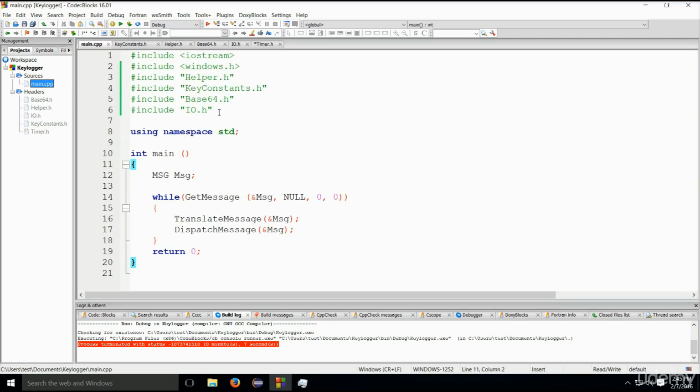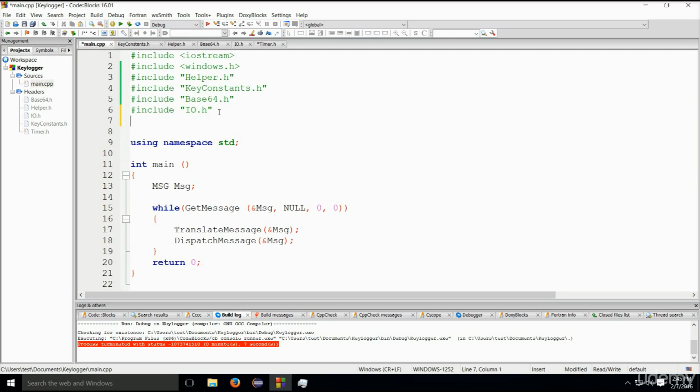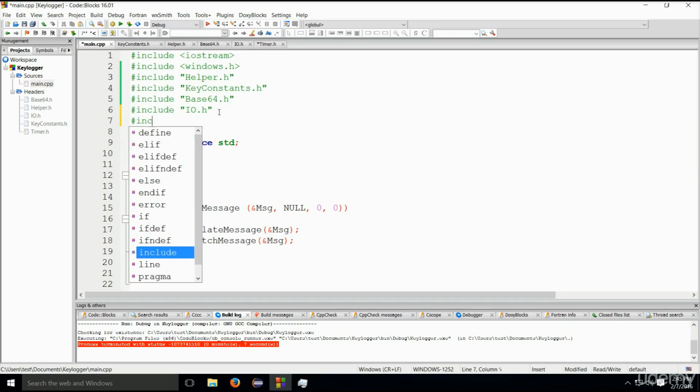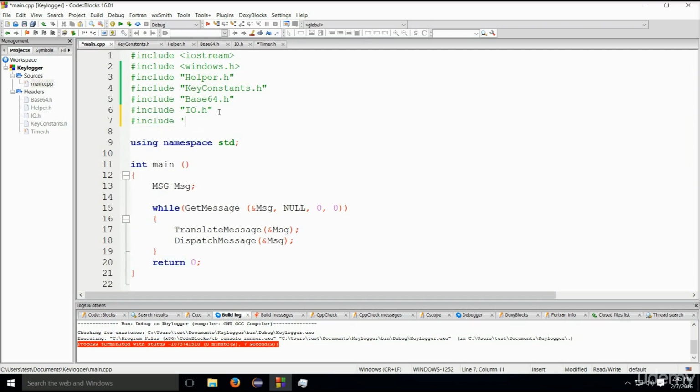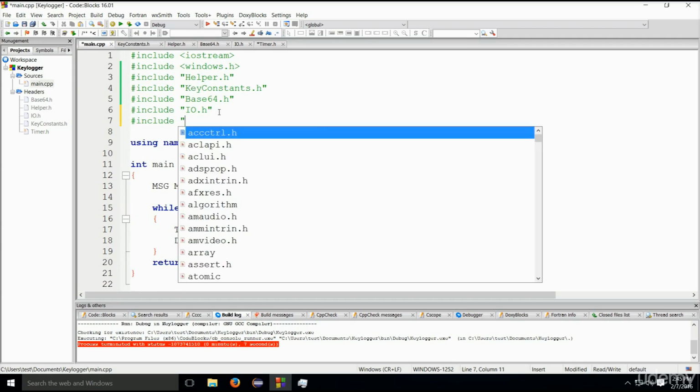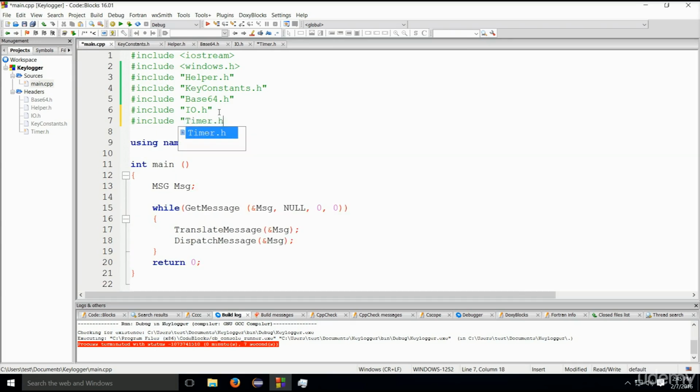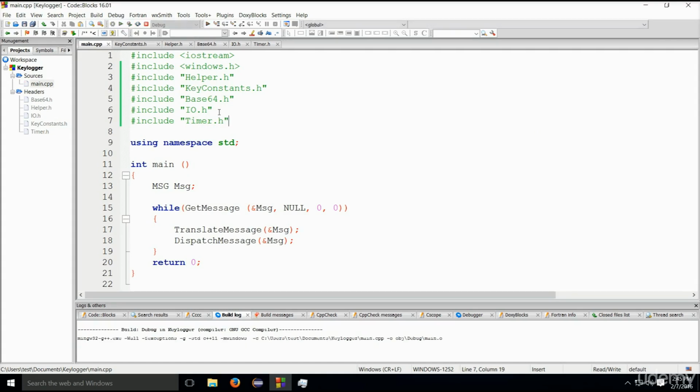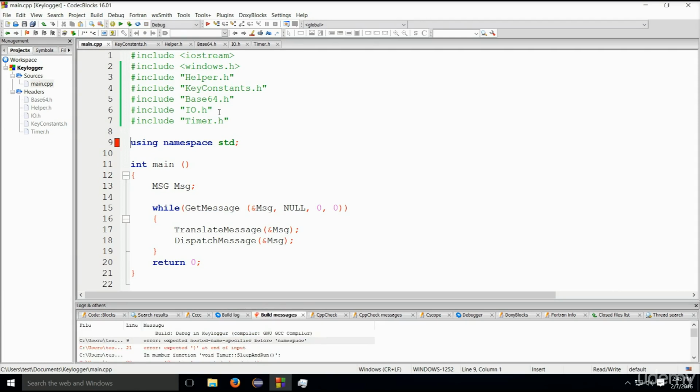So do I have it included here? No, I don't. Include timer.h. Let's go ahead and press Ctrl S to save, and then F9 to run. We have a problem.